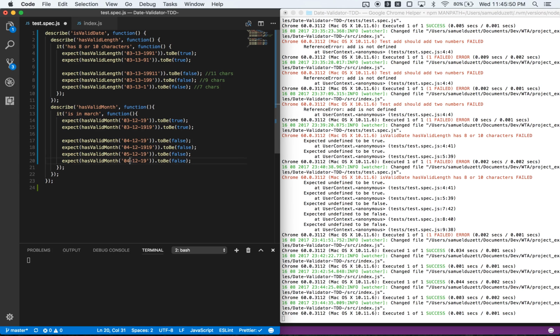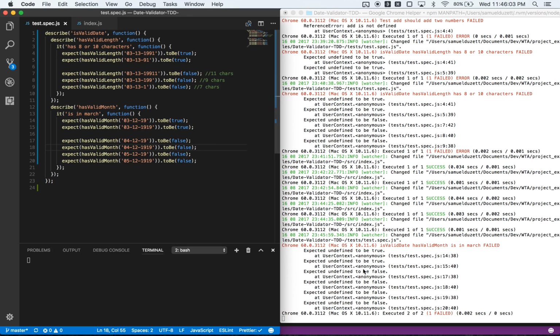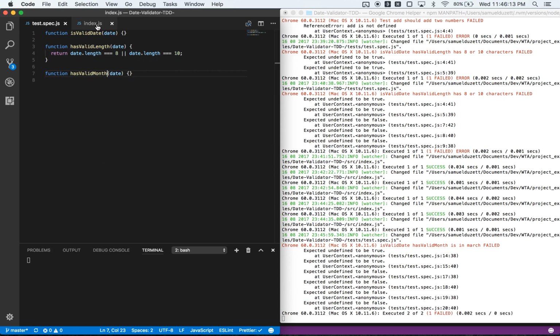Let's go one above. All right, so let's save this. Looks like it failed. hasValidMonth, isInMarch. So that's the red portion. We've got our failing tests. Now let's move on and make it pass.